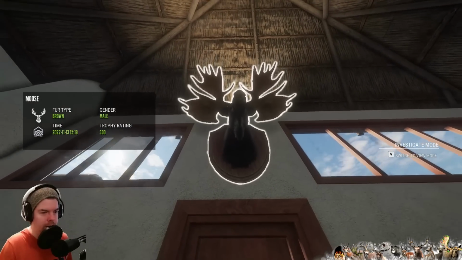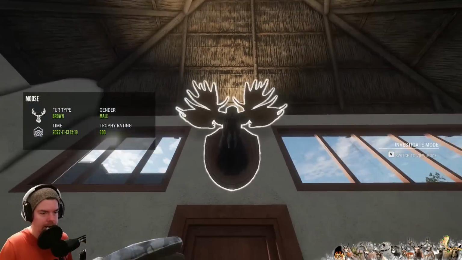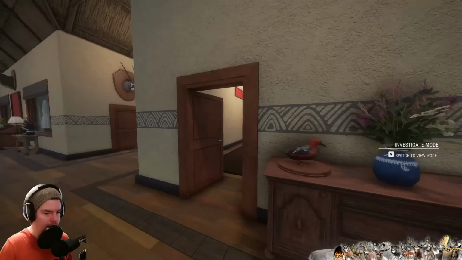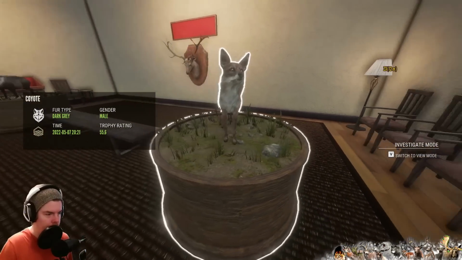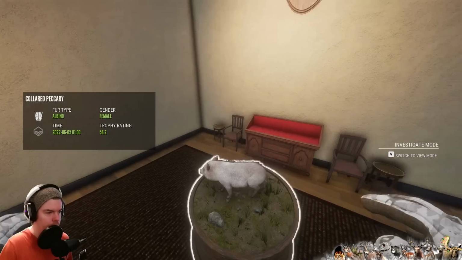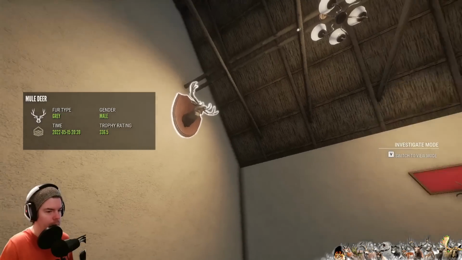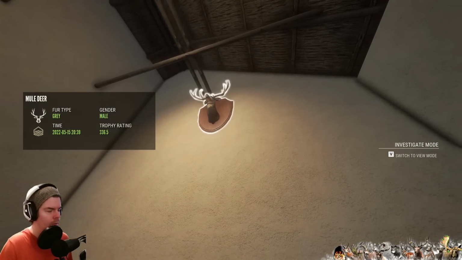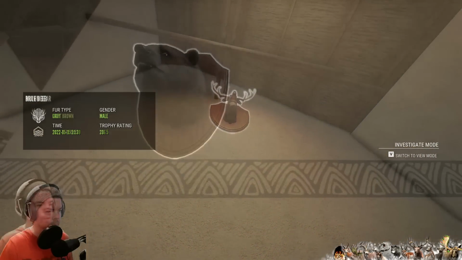I think on November 13th, you might have got duped. You might have got conned in a modded server there. I hate to see it. Diamond blacktail, 188.8. What's in here? We got a coyote. We've got a Rocky Mountain elk. We've got an albino collared peccary. Cool. And we've got a mule deer up there. Legacy. No, not legacy. Just a messed up diamond. November 13th.